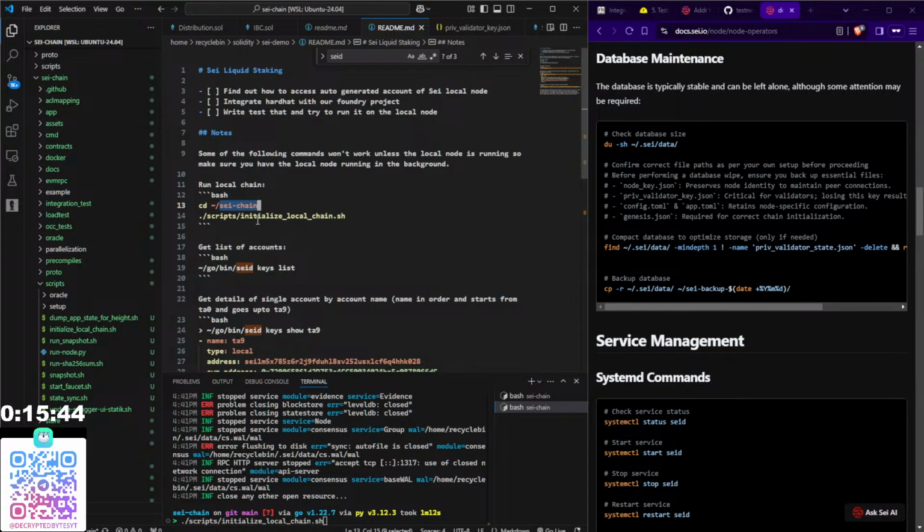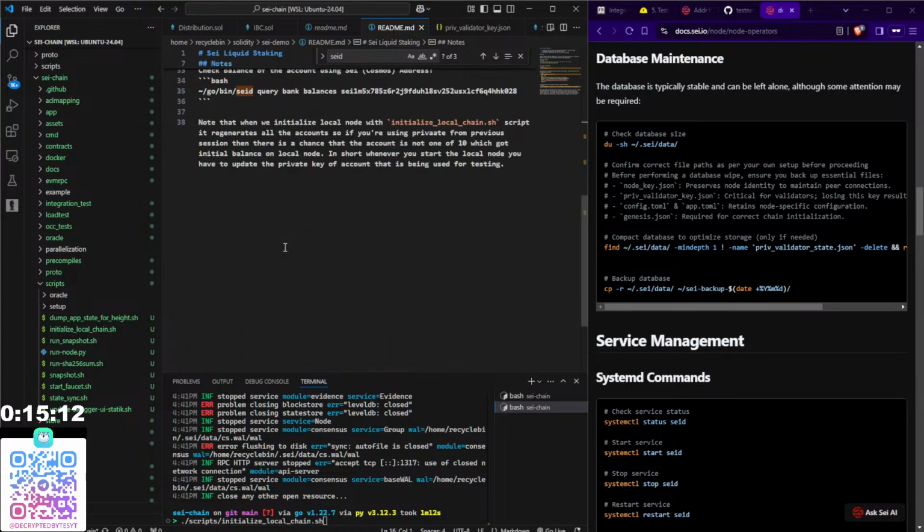For your case it might be different. The path may vary in your development environment. Okay, that's cool.